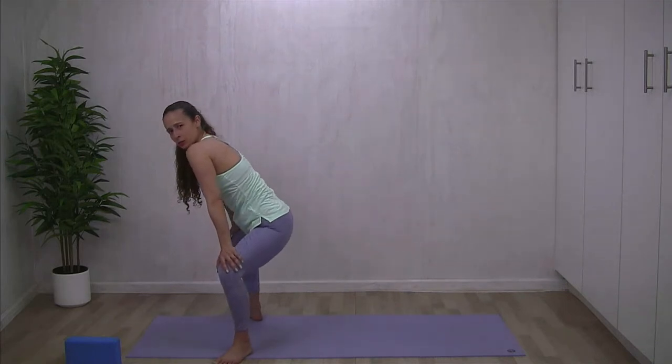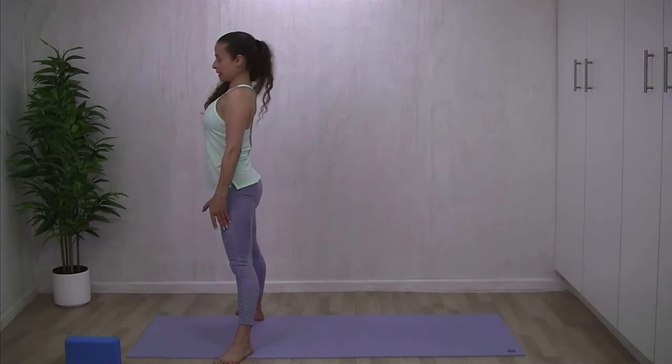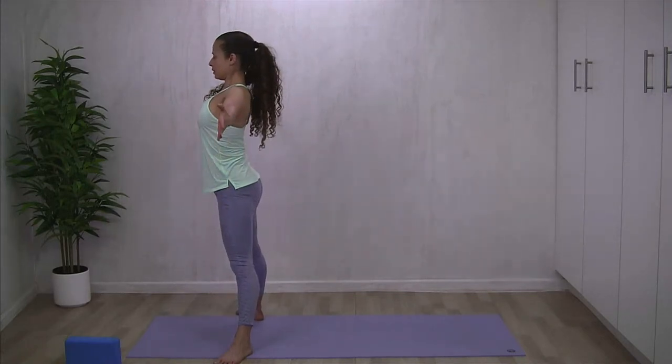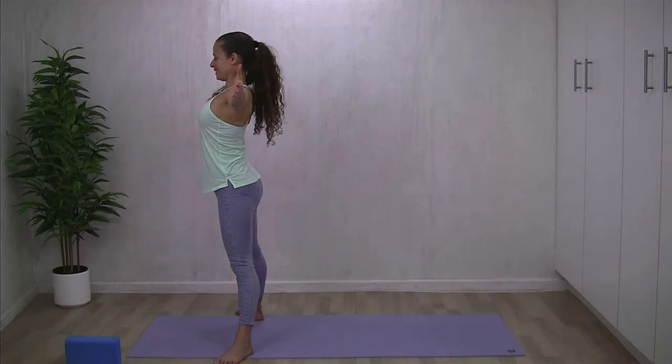Coming to a nice tall stance, find that little star stretch. So you're straightening up through the legs, but they're still softly bent. You're going to reach your fingertips nice and long. Stretch through your crown, stretch through the arms, stretch through the legs, stretch through the belly.